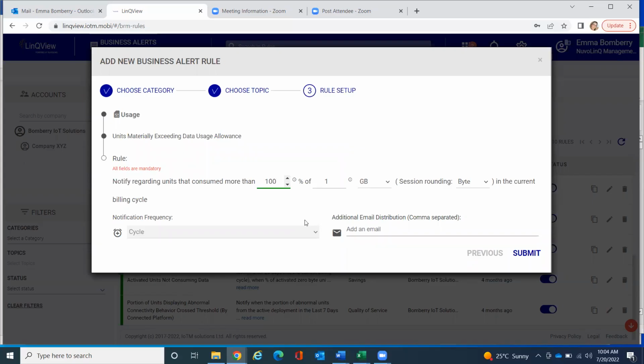It may not mean that you will have overage. It may just mean that one of your SIMs has gone over, but you can absorb the usage with your other SIMs within the pool. You can put the emails down here. It's comma separated, so you can put as many emails as you want, and they'll get a report after a SIM has gone over this allotment. Okay, so that's an example.